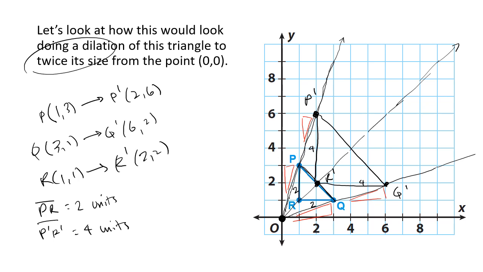But we can see that this side is parallel to this side. This horizontal is parallel to this horizontal. The sides have doubled in size, the ones that I can find. So it's reasonable to assert that this one's going to be twice the size as well. I can show the similarity. I know that the scale factor is there. It's provable if we need to prove it, or we could take it by similarity.